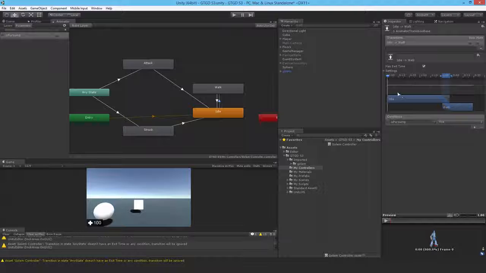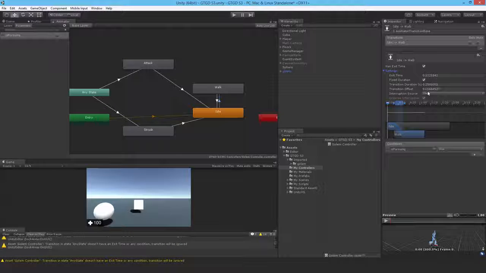I feel like it's a very long time you have to wait to transition from idle to walk. So I will actually just drag this back here and just set this over like that. You can also set it here in the settings. So I could put the, let me have a look at that, the exit time. So this exit time here has a value between 0 and 1, and it's saying that this minimum portion percentage of the animation, like idle, has to have played before it can transition into walk. So for example, I could set that to 0.1. And that's saying 10% of idle must have played, and then it can transition into walk.